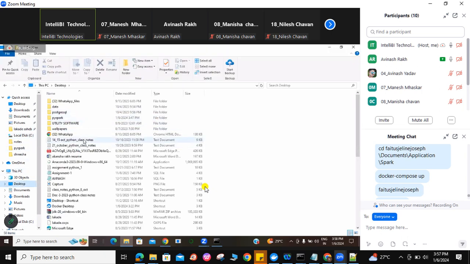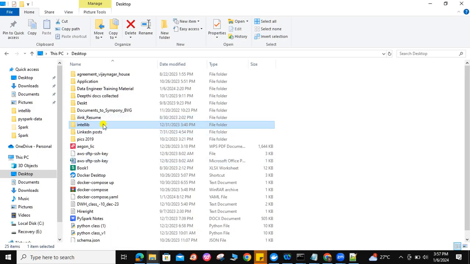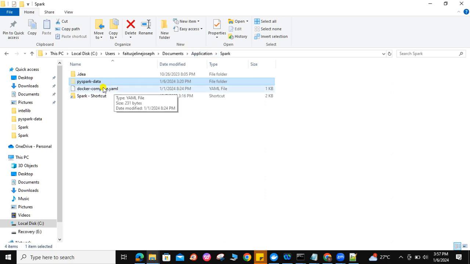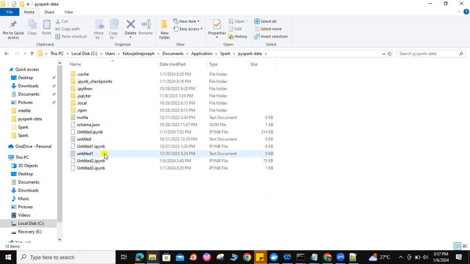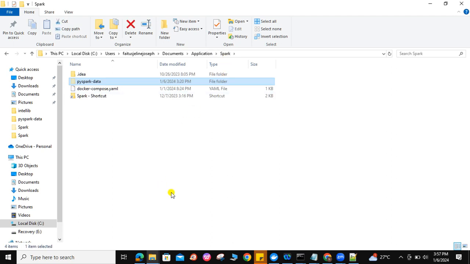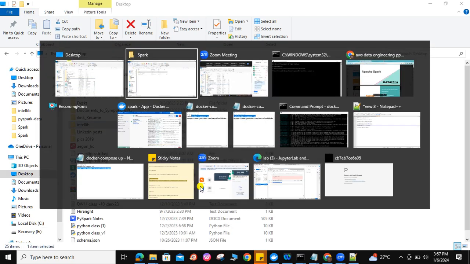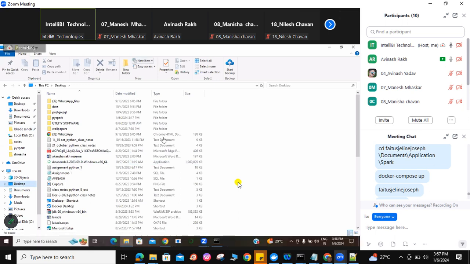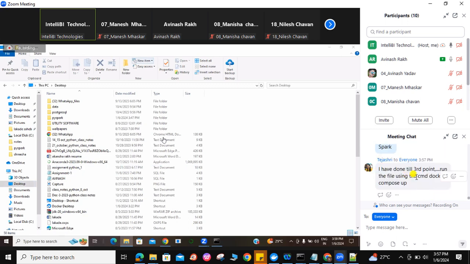Because I see in my one, where I have kept, if I open, I can see in the Spark. In pyspark data, I don't see that file. In Spark Docker Compose, yes. So everyone, please do it parallelly, so that here only we can just complete.